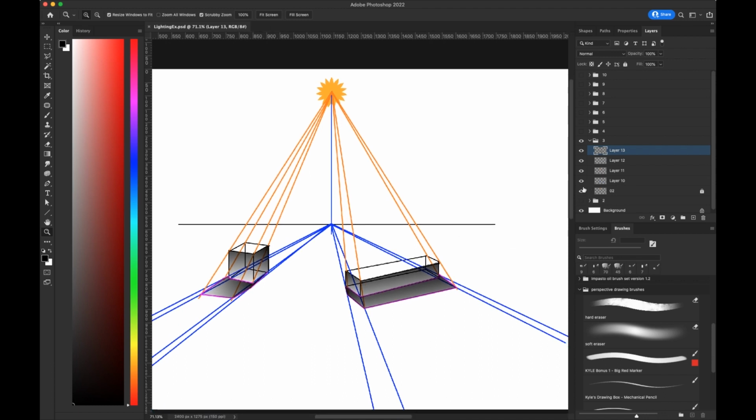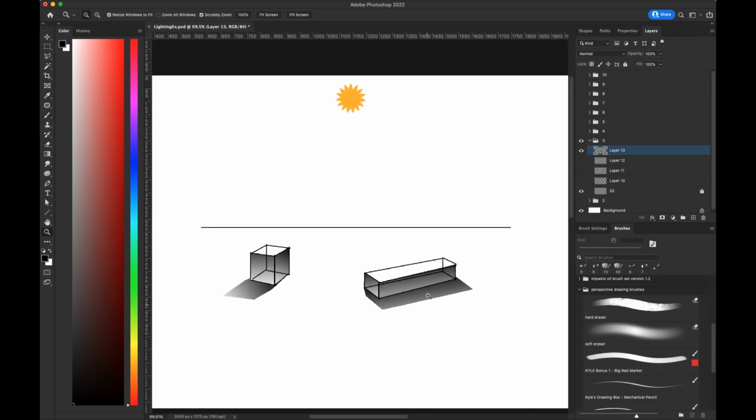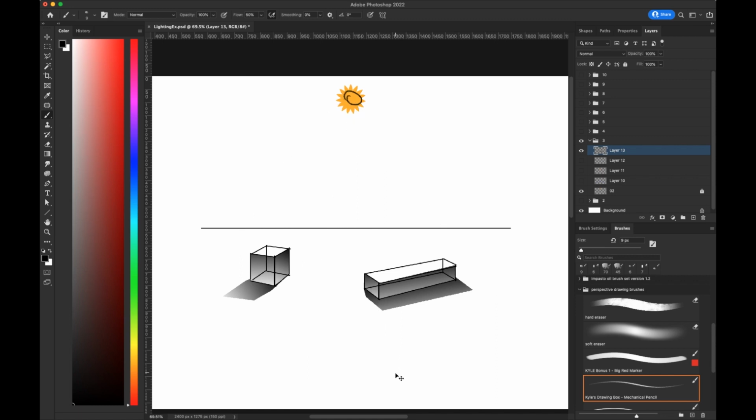All right, so you notice how here the shadows are cast in different directions? So that's because the sun is right here. So you want to imagine, say you're walking on a beach, and you've got two people, then your shadows are going to be split this way because the sun is higher, or right in the center, right here. Okay, all right, so we're going to do the next one. Turn all that off and hit Command Save.